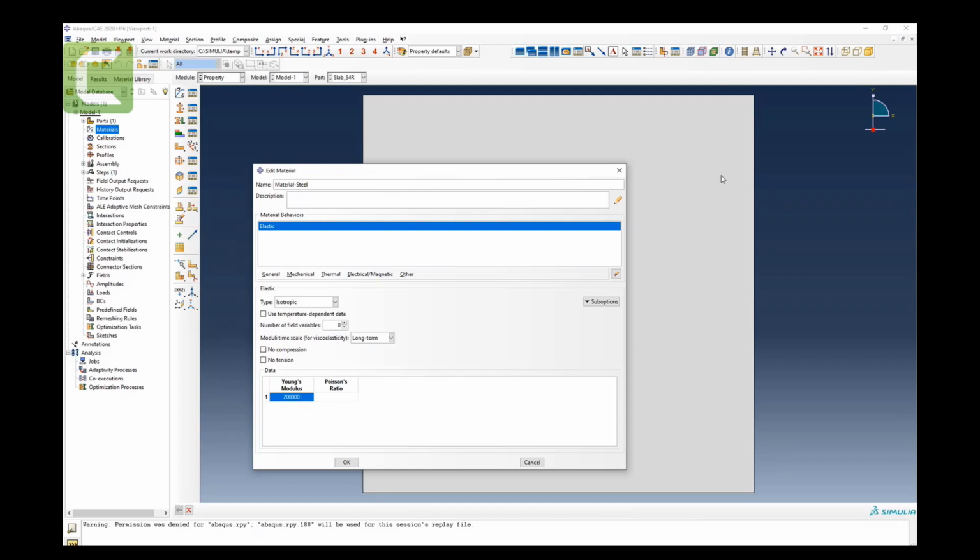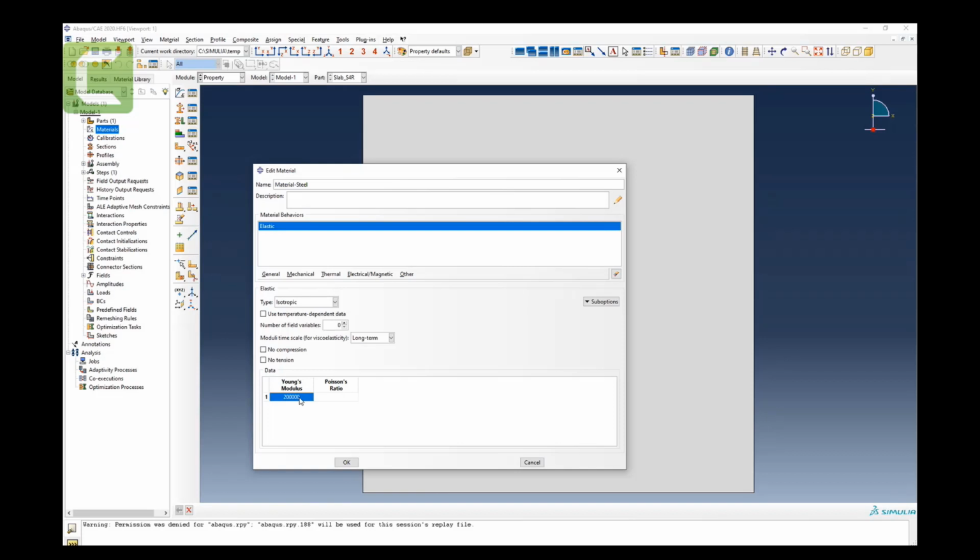If you put 1 by 1 in meters, then you can put 200 times 10 to the power 9 Newton per meter square. So you need to be consistent. Whatever numbers you put, you need to have the same units. Otherwise, your answer would not be correct.